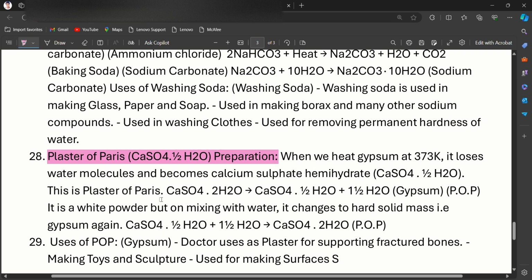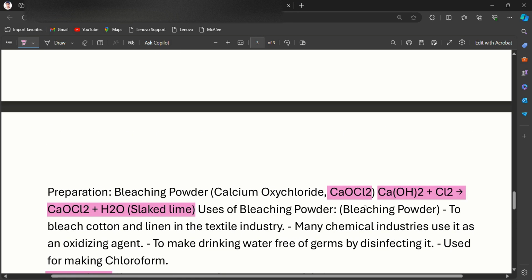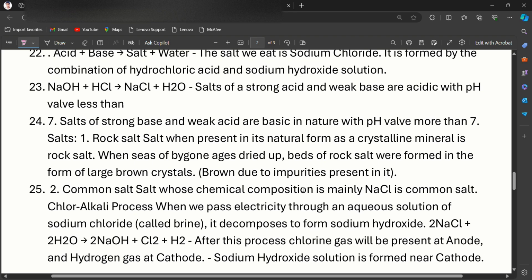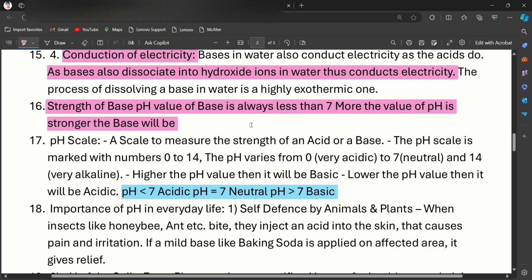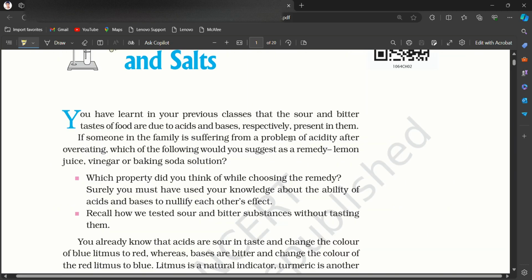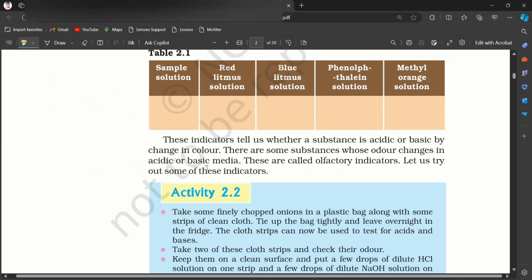Plaster of Paris, you should remember it. Okay, the formula and what are the uses of plaster of Paris. Gypsum, you will study in your further classes. Uses of POP. So I'm not going into detail of your daily use of acid, base and salt and the preparation of some salts, so we should move further. I'm not going to take more time in this chapter because I have already discussed it in depth as much as I can. So let's take an overview of that topic.